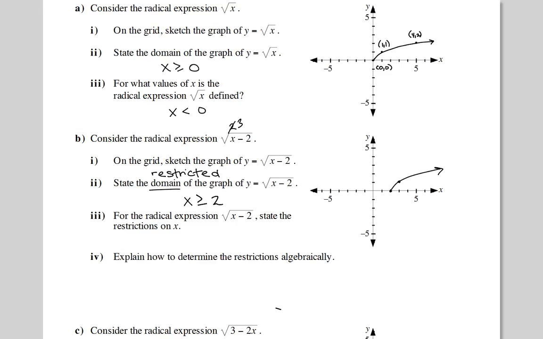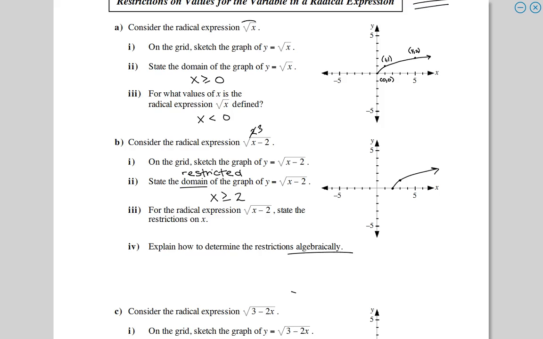If you're 1.9 and you subtract 2, will you become negative? What if you're 1.99? Still negative. What about 1.999? Still negative. So you can get really, really close to this, but it has to be at 2 and starting at 2 and moving forward. Okay. Now to do this algebraically, you're going to think back to the original one right here.